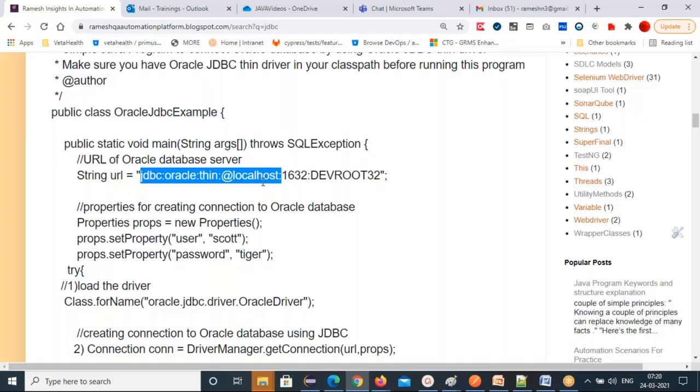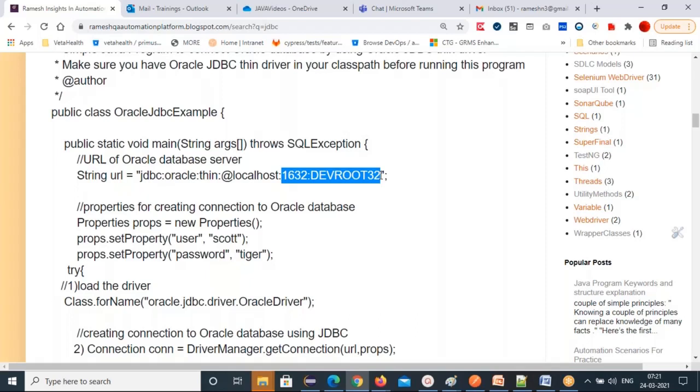If it is on a different host, you give that IP address, then the port number of that database and the SID. You can get these details in the database installation directory. There is a network folder there, where you will get all this.